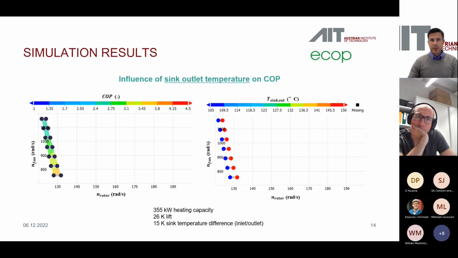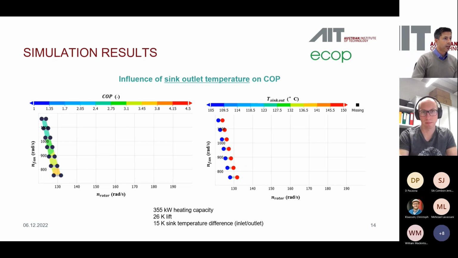And another interesting variable is the sink outlet temperature itself. So the utilization temperature of the heat pump. We normally are interested to really valorize waste heat on a low temperature level and put in some electrical energy to go for higher temperatures. Then this is what heat pumps do in general.